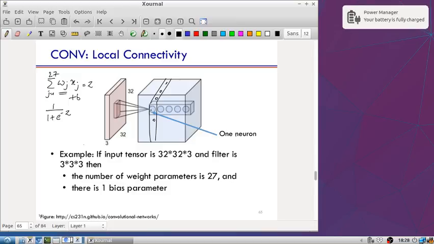If each one had different weights, it would be 9 times 27. And if each one were looking at the whole input, it would be 9 times 3 times 32 times 32 numbers. So we've really decreased the number of parameters, the weights that we're using.